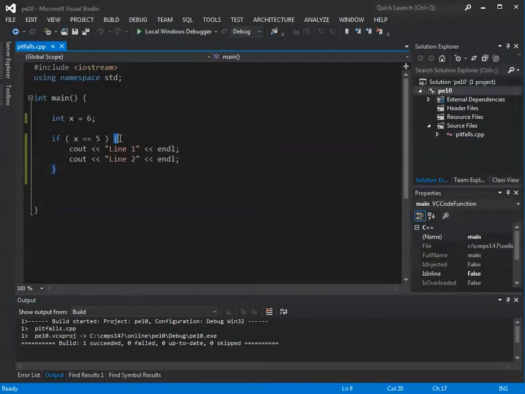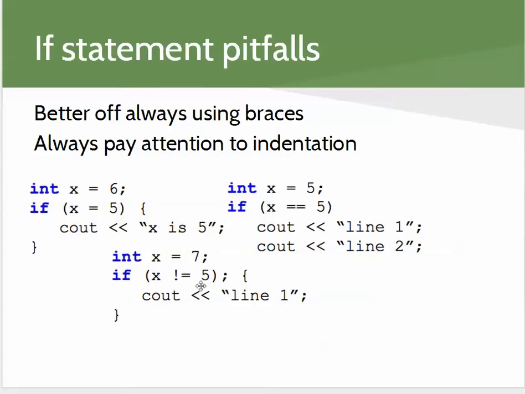So that's an important lesson in that it is in general a good idea to just get into the habit of always putting these, even though the compiler will allow you to skip them if you only want one statement to be associated with it. Now moving on to the third one, it's a little bit less common, but I have seen it. I've seen some students of mine use this syntax occasionally and become confused as to why things aren't working. Let's move over to Visual Studio and run this one as well.